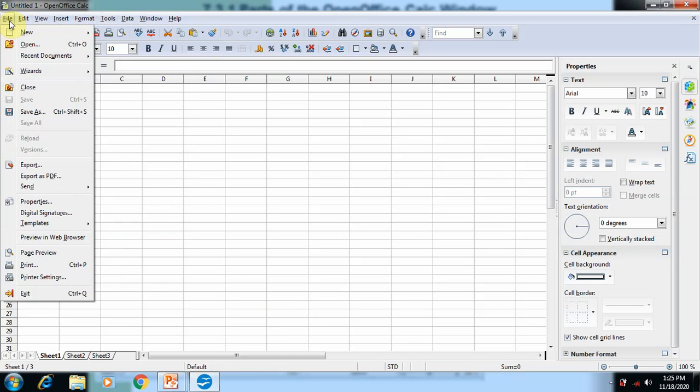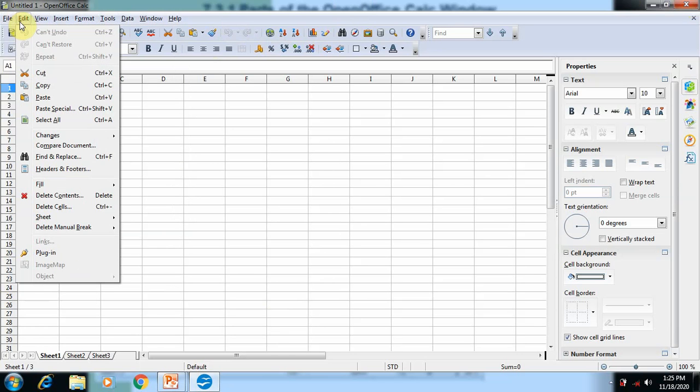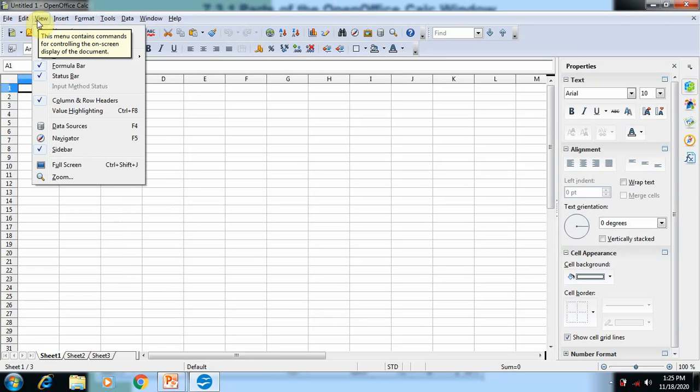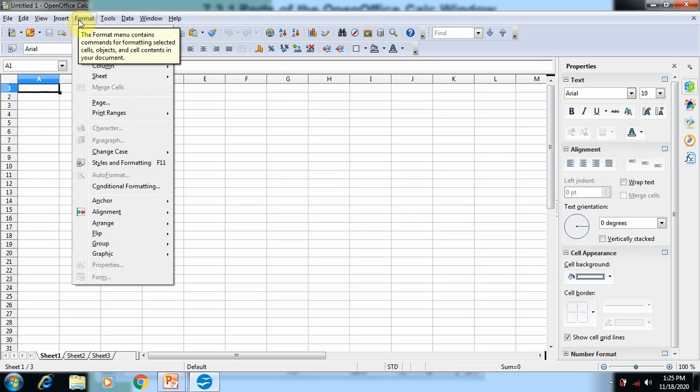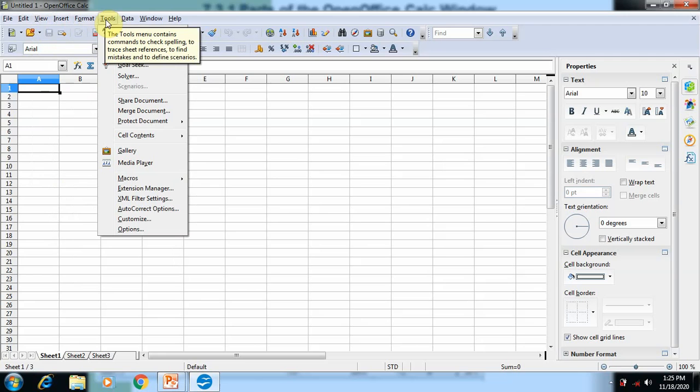The File menu consists of file related commands, the Edit menu consists of editing related commands, the View menu consists of commands for changing the appearance of the window, and Insert is used to insert any other components other than the formula. So these are all the commands related to inserting objects in OpenOffice Calc. Format is used to apply formats on data. Tools is available for applying some special commands like spelling, language, goal seek, options.